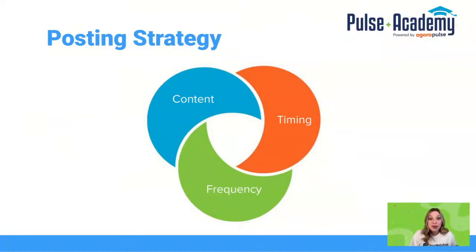Moving on to once you think about all those different things for your content, right? Like we're going to post mostly graphics, and every once in a while we're going to post some video, and every once in a while we're going to post some links, and you've mapped it all out. Then you've got to think about when and how are we actually going to post this. And I really like this Venn diagram of what I consider the three things that you should think about when you're thinking about actually posting your content. And that is, you want awesome content.